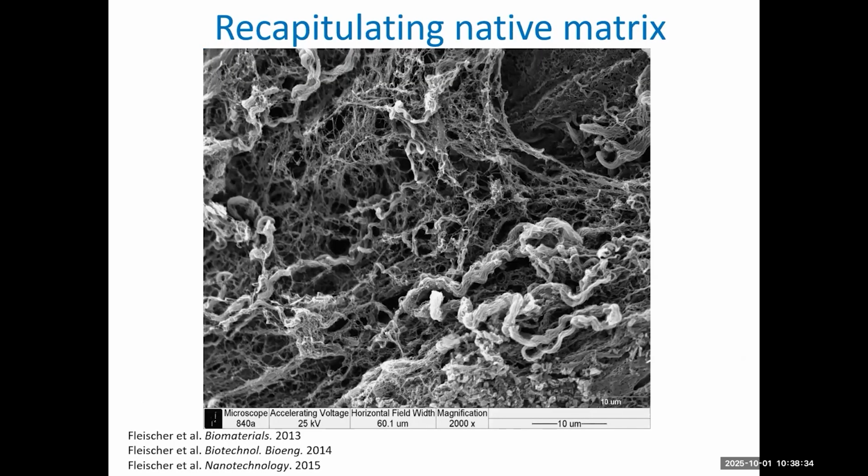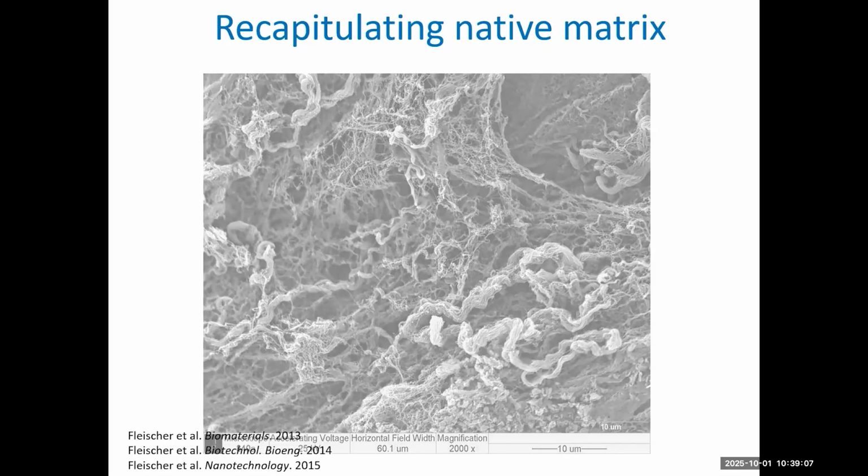So we can use either form of materials. And initially, when we started working on heart patches, we wanted to evaluate first how the extracellular matrix of the heart really looks like. And we took pig's hearts. We removed all the cells, we cleaned the tissue. And then we went to see the fibers in the SEM. And what we could see is one big mass of fibers. We could see microfibers and nanofibers, randomly oriented fibers, aligned fibers.